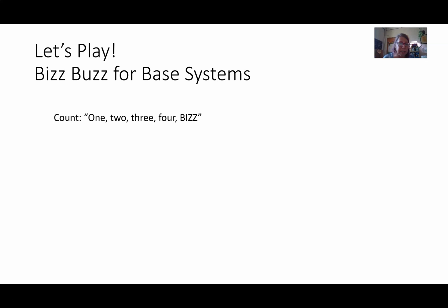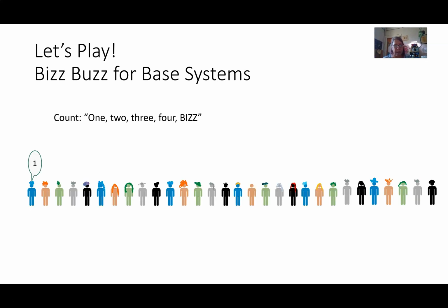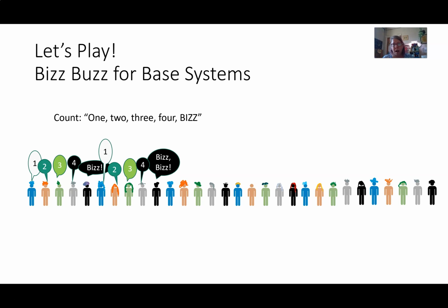And that's all the directions I give. So away we go, counting 1, 2, 3, 4, biz. 1, 2, 3, 4, biz. And often this person doesn't get it right. And people laugh a little bit and tell them what the right answer is supposed to be. And nobody seems to mind the way they usually mind when they get a math problem wrong.